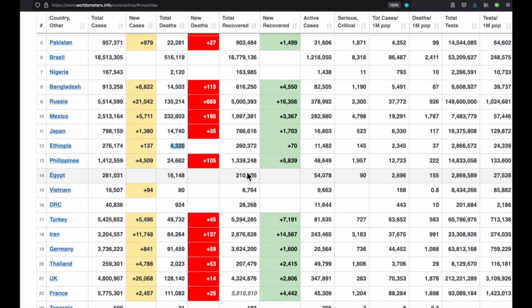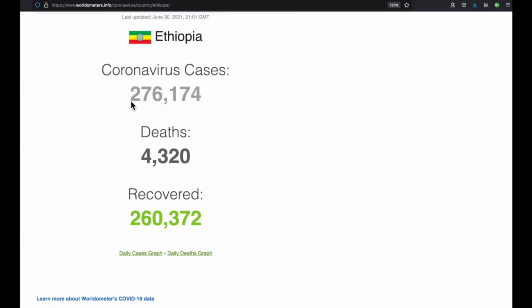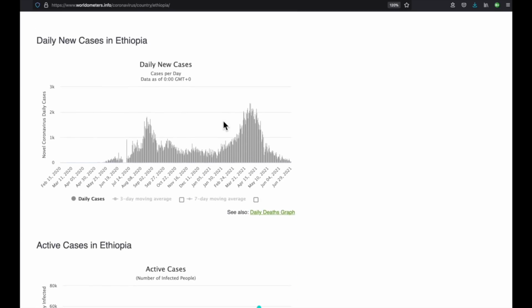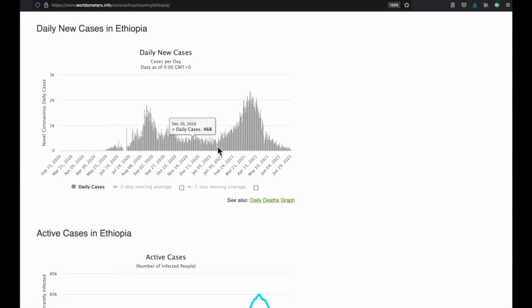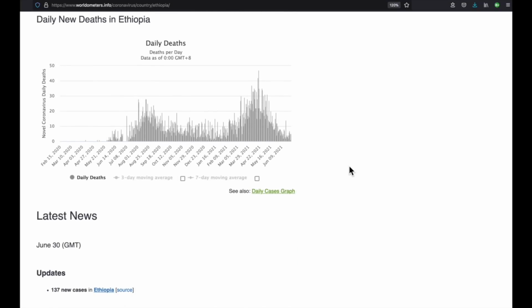And again, what is the shape of the outbreak? Are they not counting? They've got over 250,000 cases. People have recovered. It's not like they're not recording it. The shape of the outbreak is, again, more binodal than trinodal, although they do have a little hump here in the middle. Kind of a modified W. So, they're recording deaths. It's just not as many as you would think for a country of this size with this kind of population, right?